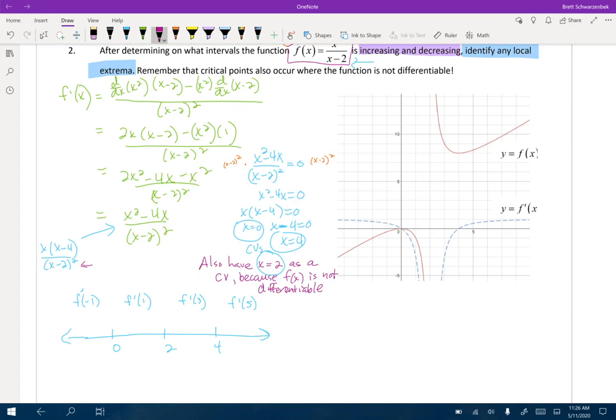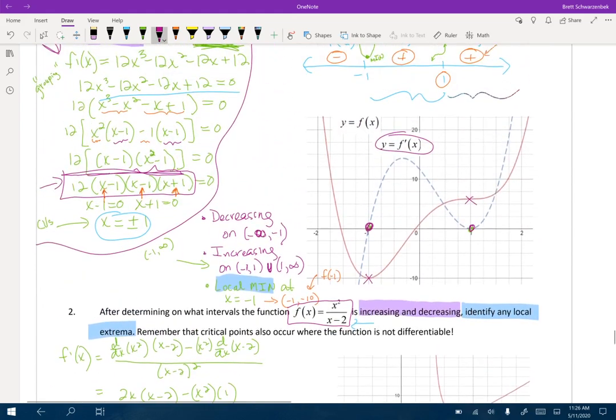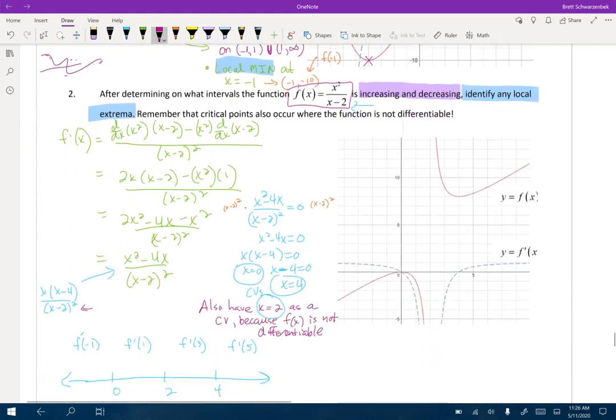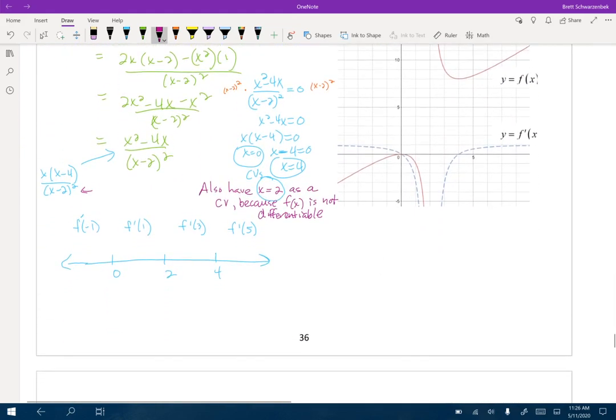So this is going to be a little different because here, when I plugged in the numbers here, it was like something times something times something. Now it's going to be something times something over something. And that's no different. It's the same concept. So I'm going to do a couple of them out. So what do we need to do? We need to plug -1 into this. So -1 into x gives you a negative. -1 into x minus 4 gives you another negative. And then that's divided by always a positive. So what is a negative times a negative divided by a positive? It is a positive.